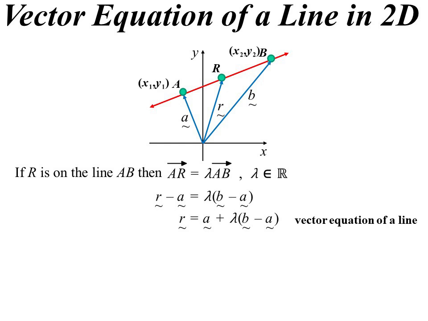Now, if I was to give the coordinates of A and B, so x1, y1, x2, y2, what we normally see, I could write it like this. Now I've done them as column vectors, but R would become the random point, x y, the one I'm trying to find. x1, y1 is a point that I know is on the line, but B minus A, essentially, this is the slope of the line, but written slightly different. Because of course, normally with the slope of a line, we see rise over run, so the y values would be on top. But because I'm writing it as a column vector, the x's remain on the top. This is what we call the direction vector. It's the direction the line is going.